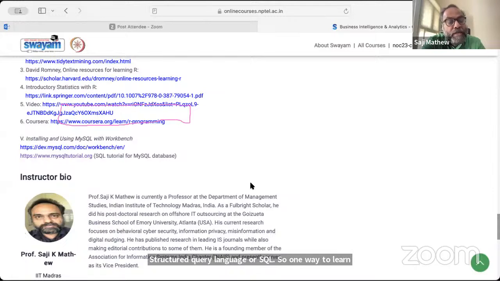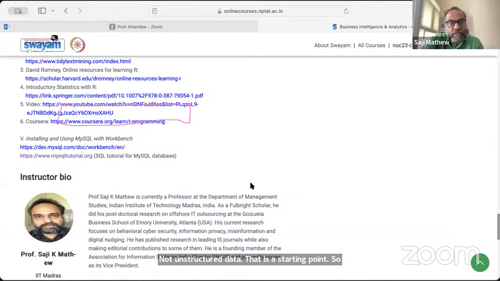One way to learn SQL thoroughly is to have a database software installed. There is a free database software called MySQL. Although it is owned by Oracle today, the basic software is available for you to download. And then there is a front end called MySQL Workbench, which you can use to create databases, database schemas, and then create tables and load data into it, import data, and then subsequently run queries. Then you get to understand how databases function. I don't say that you become database experts, but you understand how to use databases for data analysis, or how to do structured data analysis, not unstructured data analysis. That is a starting point.